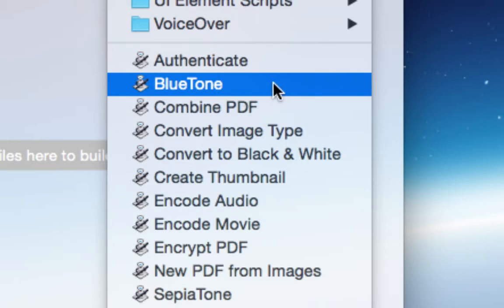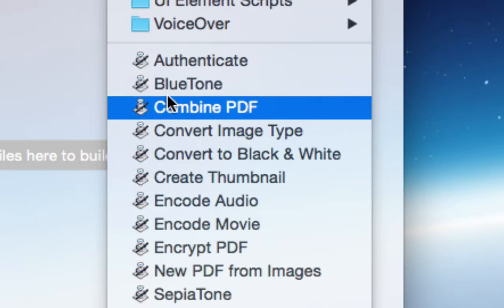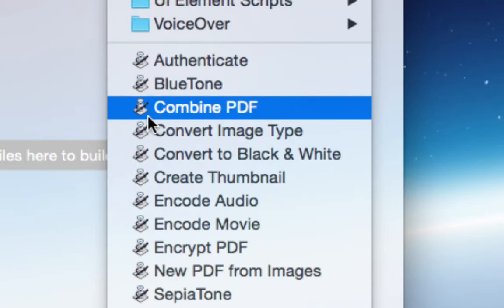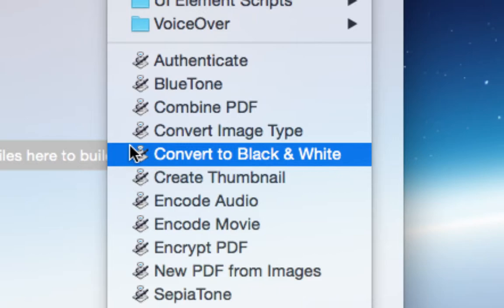And some of my favorites are like this blue tone one. This changes any image to, it's like a sepia tone, or black and white, except just blue. And I always like using that one, and I actually use it for webpublishingassociates.com.